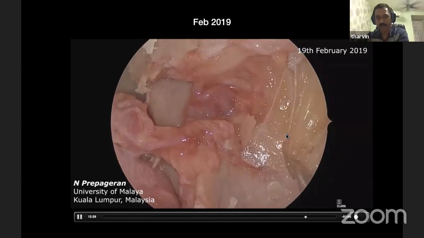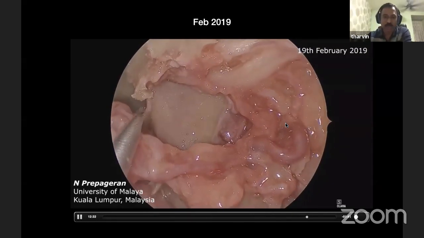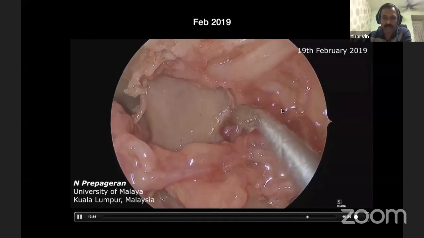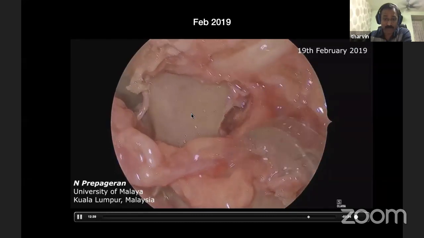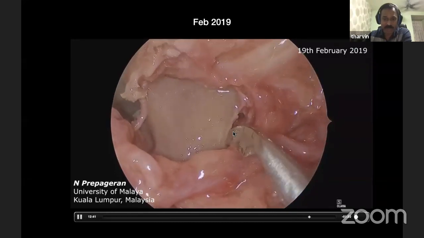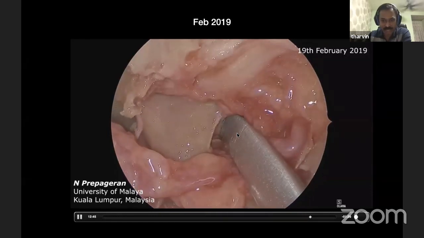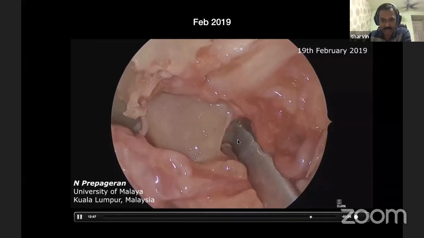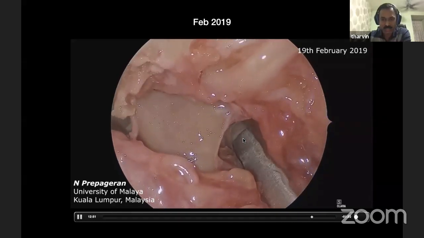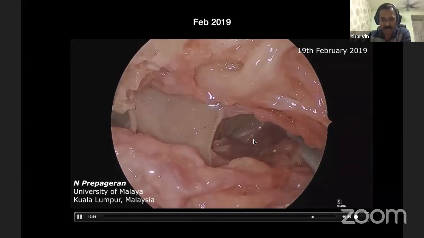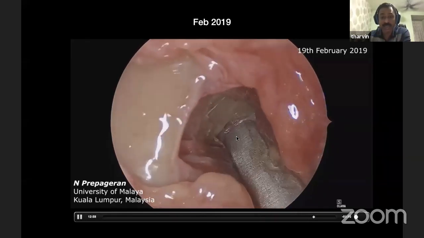Now let's move on to the infratemporal fossa, all right? To identify the V3, the lateral pterygoid plate will run along this direction. Now we're going to dissect, and that's the superior head of the lateral pterygoid; you can see it from the muscle fibers. If we go subperiosteally and dissect the superior head of the lateral pterygoid, we can go straight in. Now we're in the infratemporal fossa, and we can identify the V3.